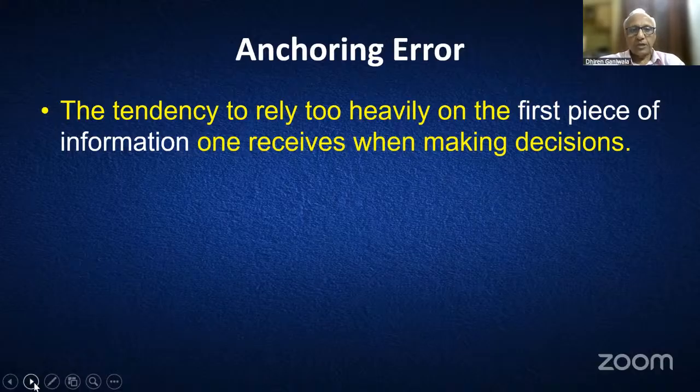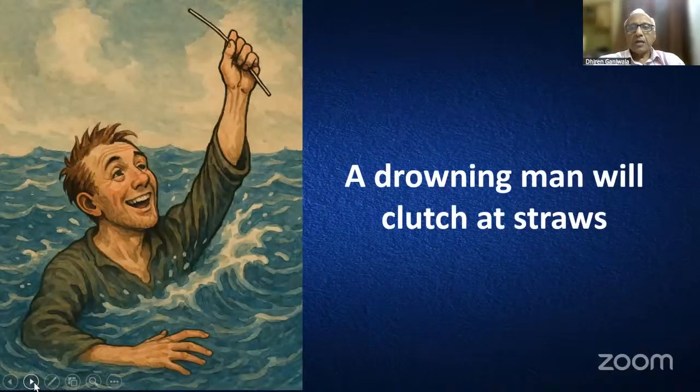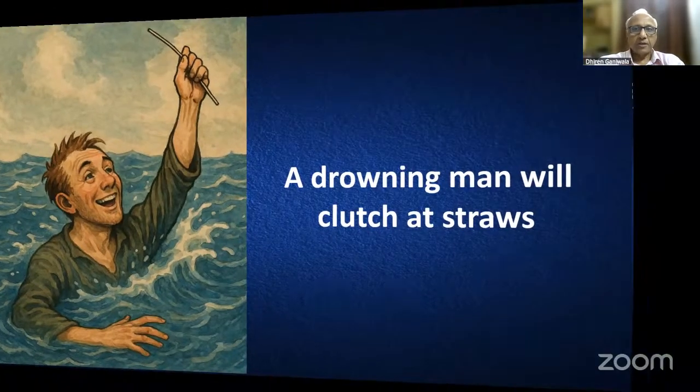This is too much. You really need to exclude malignancy at the age of 75, or degenerative spondylosis at that age. So I consider this as a situation in which a drowning man clutches at a straw and tries to save himself. The same thing happens with the first information, and we try to make the diagnosis based on that.